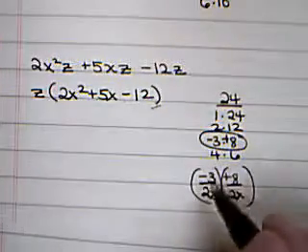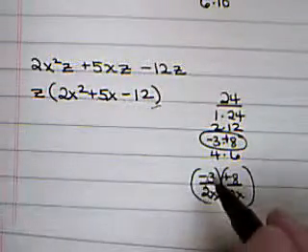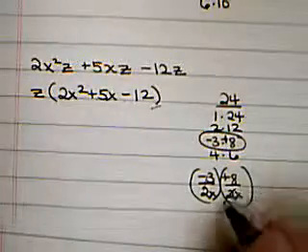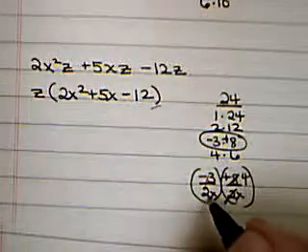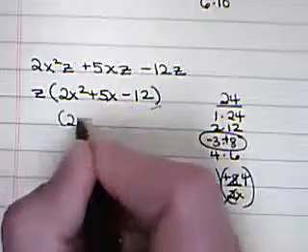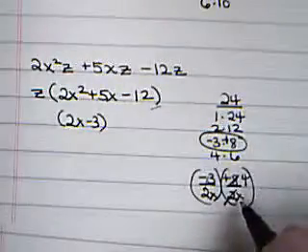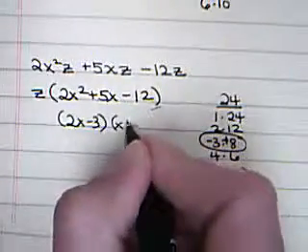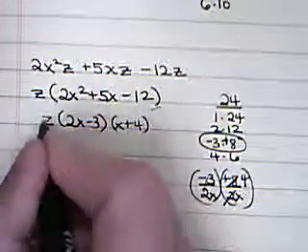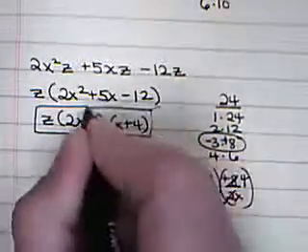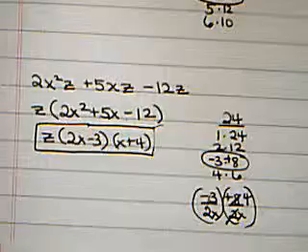Then we see, does it reduce, because there's not a 1 in the denominator. The first fraction does not. The second one does. 2 divides into 8 4 times, so you're left with 2x minus 3 times x plus 4, and don't forget the z. That would be the final answer. It does not matter what order that is written in.